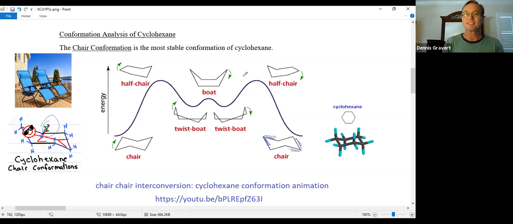Okay, there are other shapes, and hey, they got names. That's what scientists are good at, putting names and labels on every new idea. Okay, yes, those are cool structures and different shapes, but they're less common because they're more unstable, more reactive, if you will. They want to twist and get into the more stable chair. So in this class, we introduce the idea, but they're not going to show up on exams. The chair forms, however, the most common forms are on exams. So let's look at that in a little more detail.